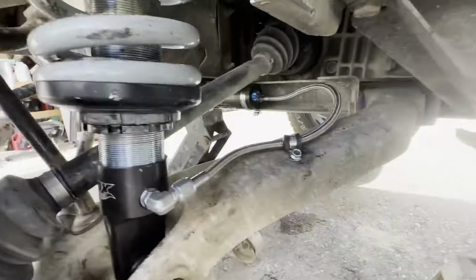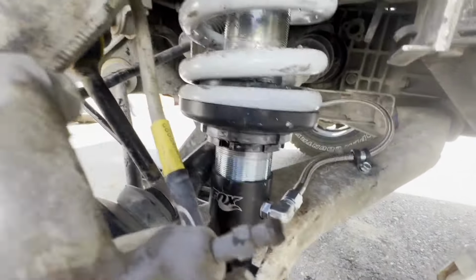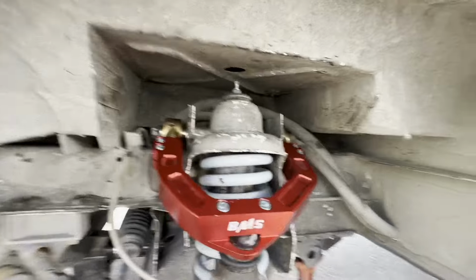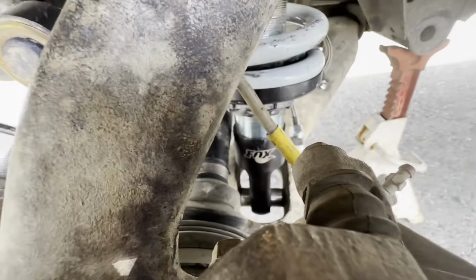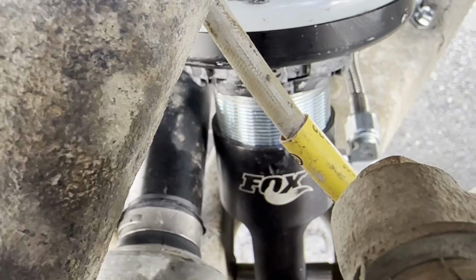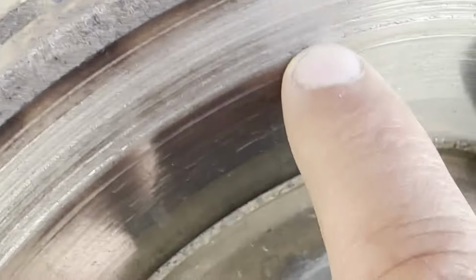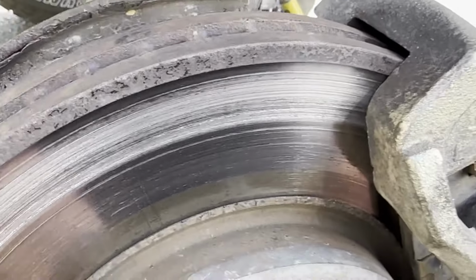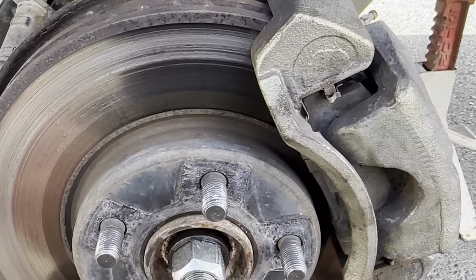Yeah, now you can see all this stuff. That's where the reservoir's mounted for the front shock. Everything's all bolted in. It's definitely a very tight fit right there on the shock, but it clears and it does not hit. That's where I thought originally it was rubbing when I was driving, but when I got to looking through the wheel, I could see that the rotor was nice and shiny. So I'll fix that real quick and I'll put the wheel back on.